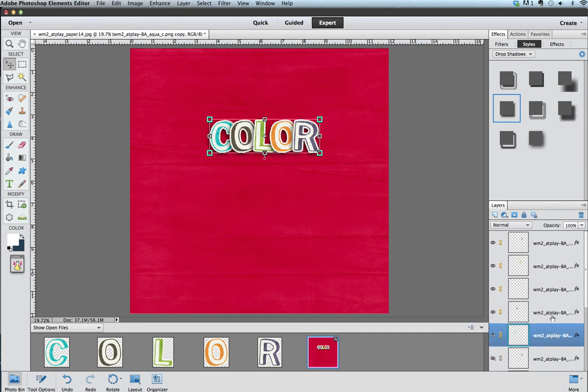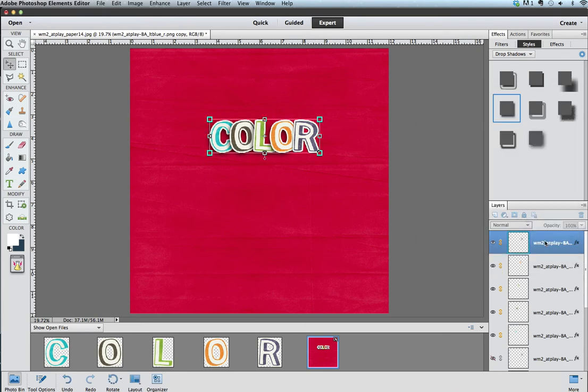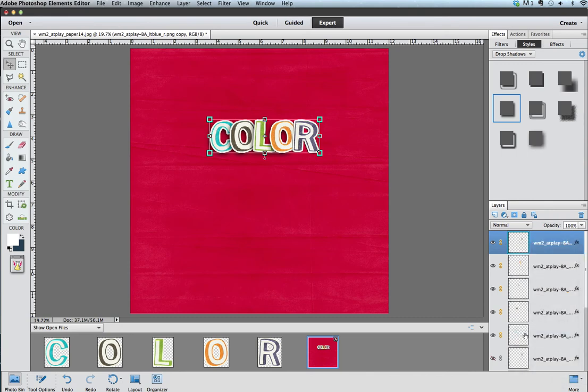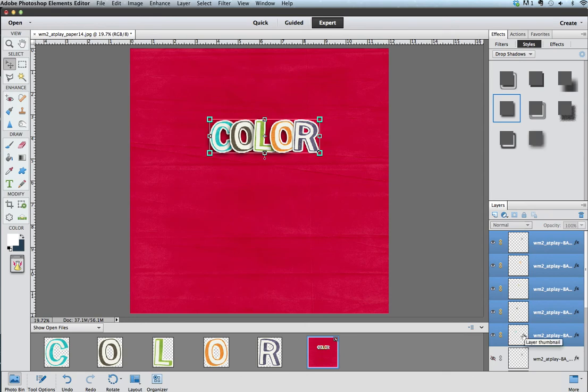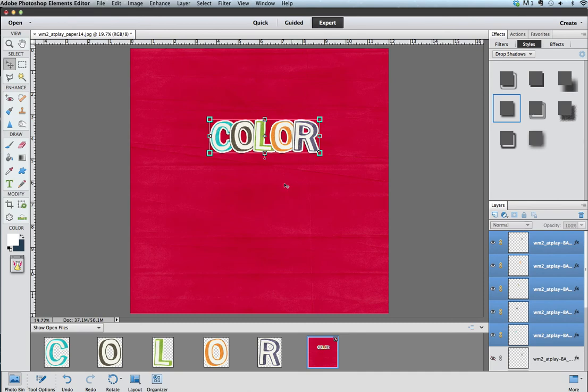So now I have 5 letters here that are still on my layout, and I'm going to go ahead and click on the FX here and alter my shadow. This is the shadow of my R here, until it looks like it's sitting right on the O. So a very small shadow there. Click OK. Right click on that and copy the layer style. And again, using the shift key, select all of the layers and paste that smaller shadow onto all of them.